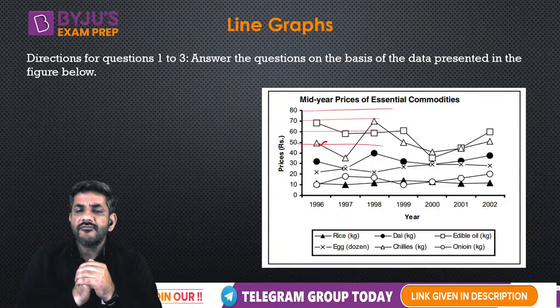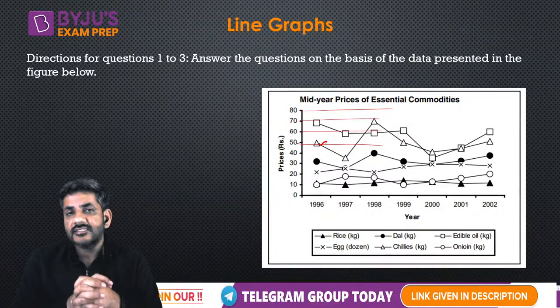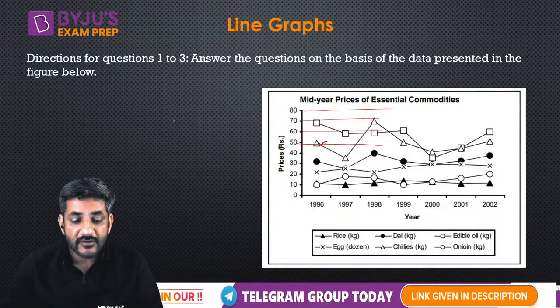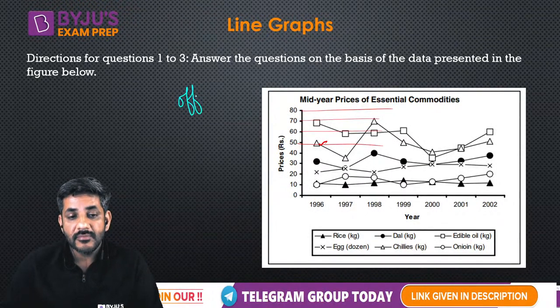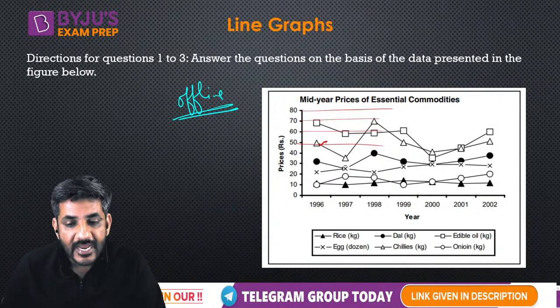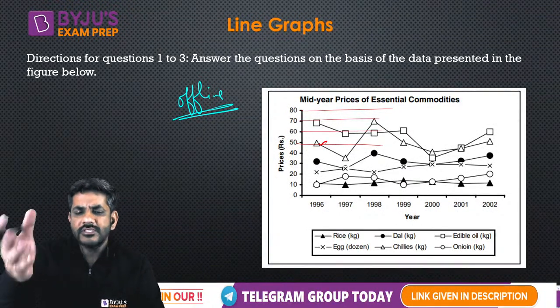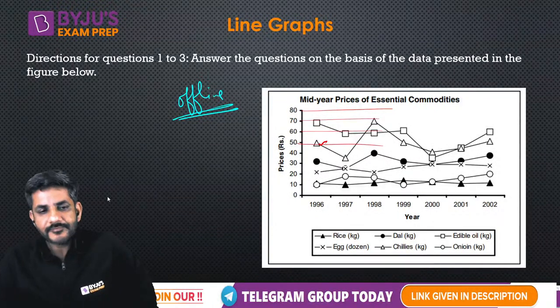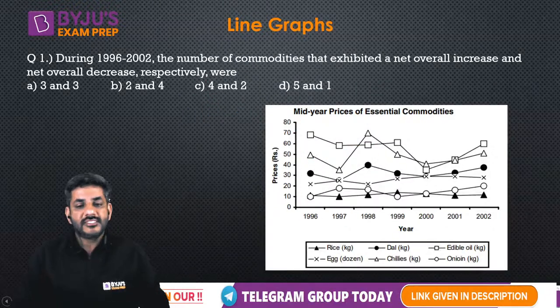Now, this is a question from CAT 2003. In this case, this is happening because in those days, CAT used to be in an offline format, if you guys remember. CAT was in offline format at that time. From 2009, CAT became online. So in those days, they used to ask such questions. It used to happen sometimes. Okay. Let's have a look at the questions.